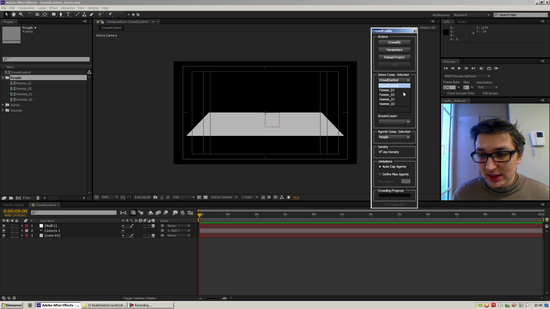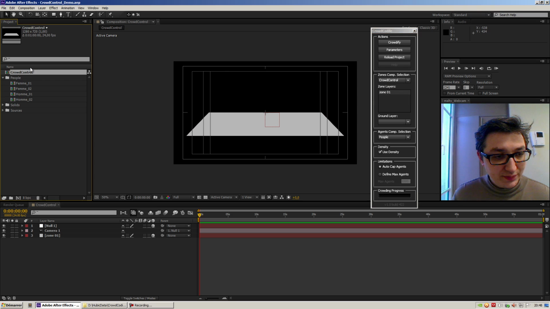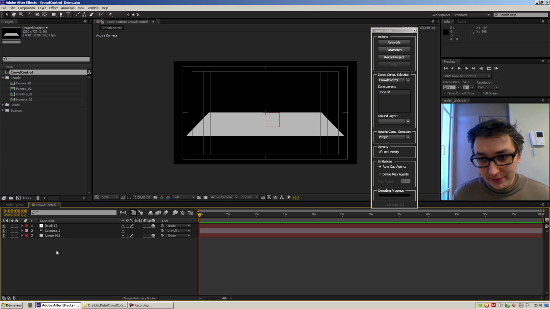Here you select the composition in which you have the zone layers. Here it's crowd control. It's my main composition. It selected it by default because it's the first in the list. And you can see that it has detected one zone layer.